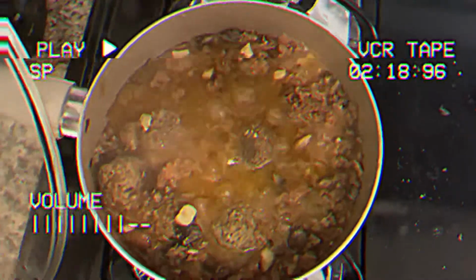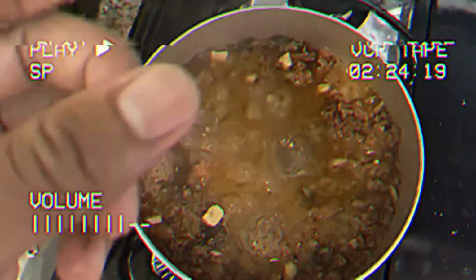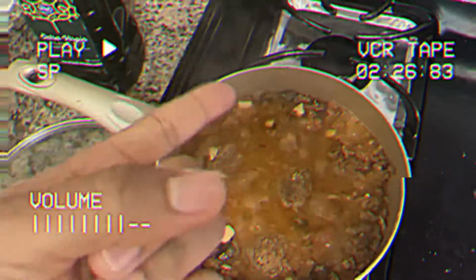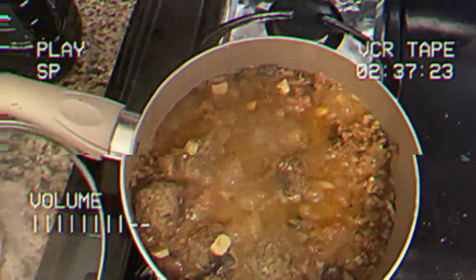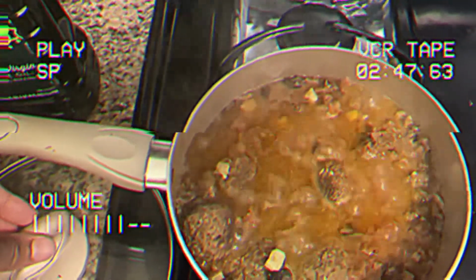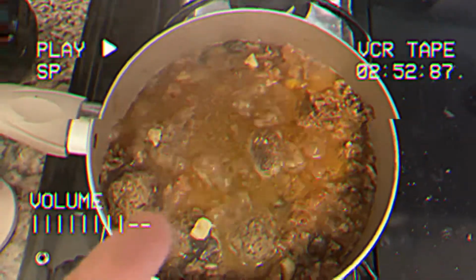Alright, y'all, so now we have everything mixed in and cooking. We got the vegan meats, meatballs, mushroom, garlic, tomatoes, everything's mixing in there to make that spaghetti sauce. And I gotta add the parsley and let it simmer and cook. I think I need to add more tomatoes next time just to get more of that spaghetti sauce texture and consistency. But it's no problem, no biggie. I think I got Prego or some other sauce in the fridge, so I'll mix it in probably.